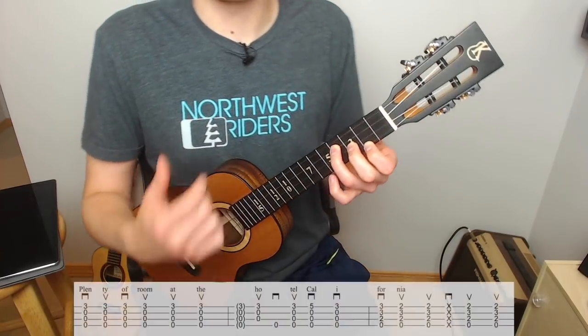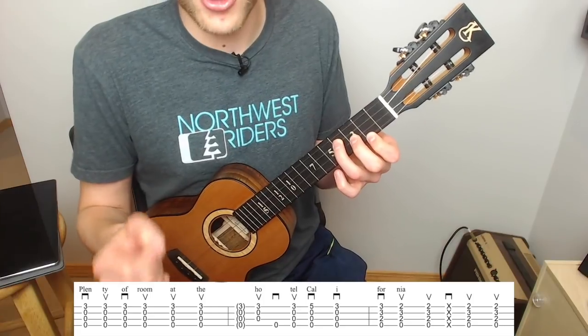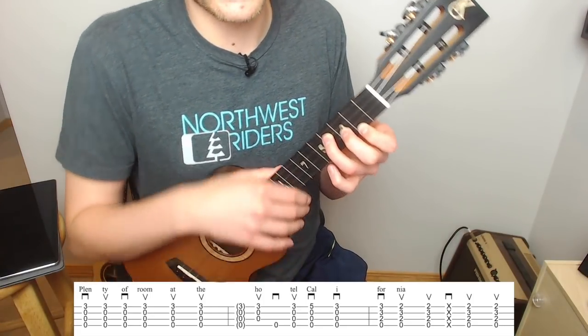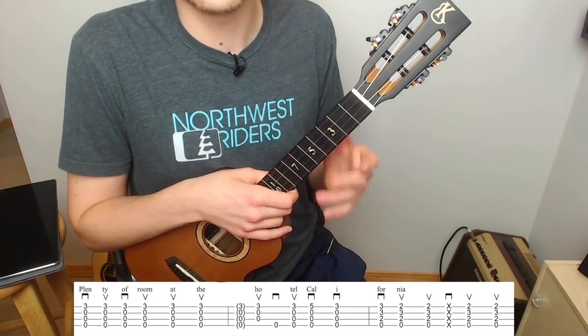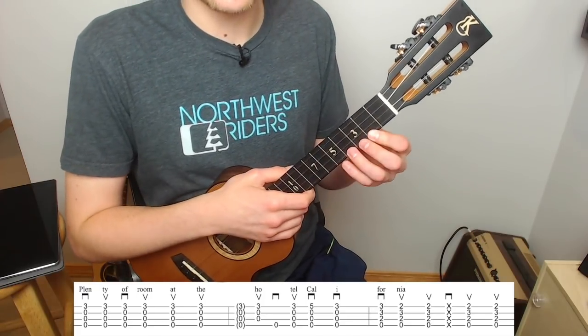Now from here it goes right back into the chorus, only now it's "plenty of room at the Hotel California." To look at this next section, we're going to combine a whole bunch of these measures and go "plenty of room at the Hotel California." We're going to start with that C chord.